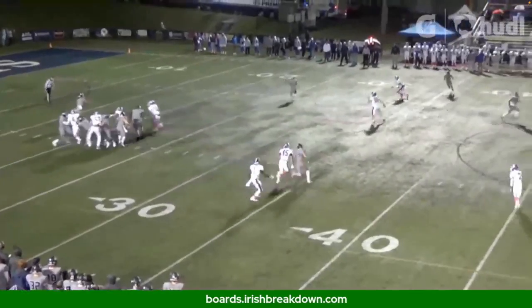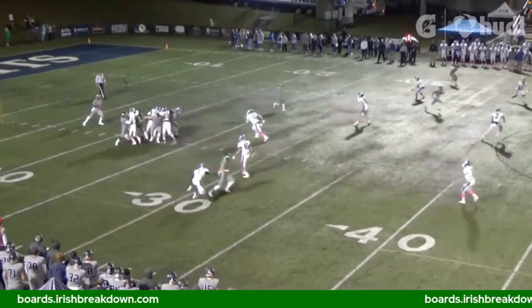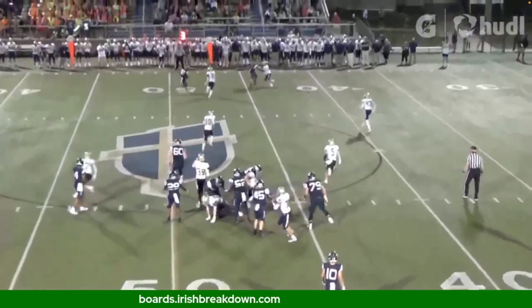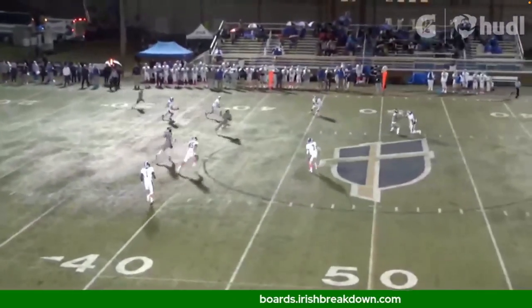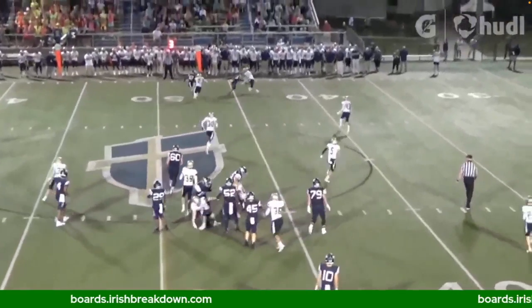And what's interesting, like you talked about the depth of this class, Brian, the state of Tennessee's got like four bona fide Power Five guys, and none of them were really ever considering Tennessee. I think that slowed down the process for some of these guys. They go out and get Nico, and then Marcel Reed, who's going to Ole Miss, is there. Brock Glenn is still available there. He's become a huge recruit.